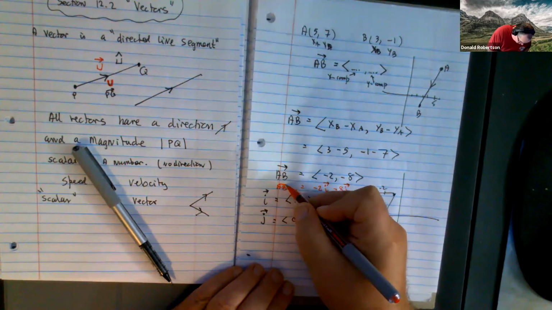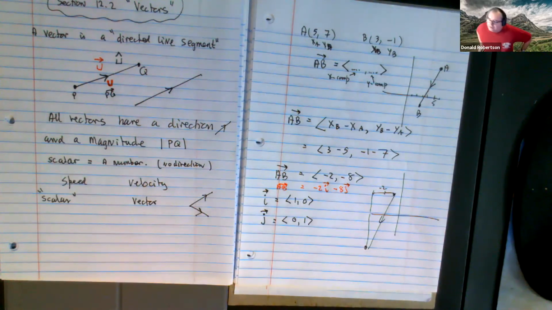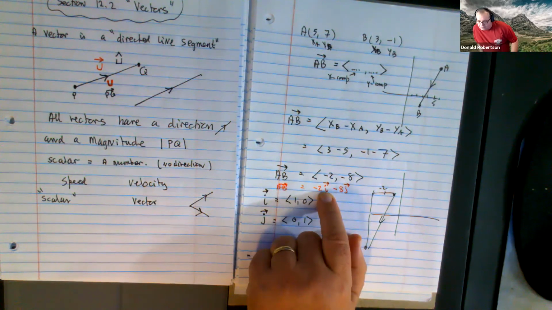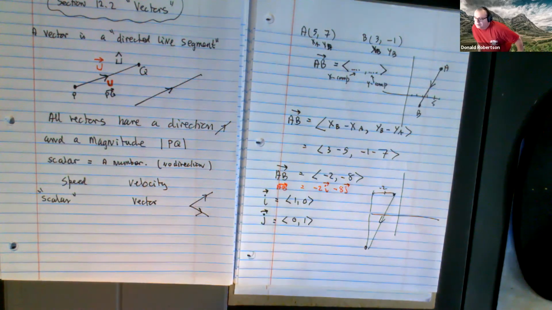So we have two, I guess we could call them competing notations for how to do a vector. Can you say that that's basically 2 to the left, so -2 x components and -8 y components? Does that seem reasonable? We go with that.